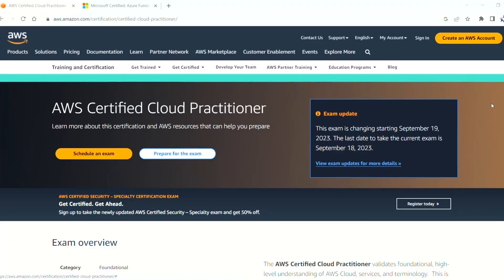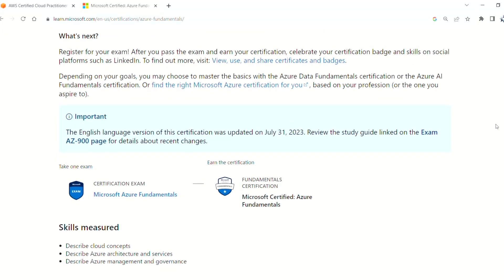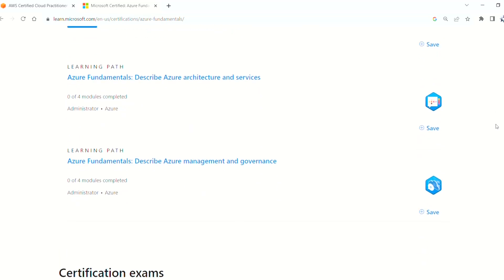The next certification I recommend is for people who are interested in cloud technology. You can choose to follow AWS or Microsoft Azure cloud platforms and take fundamental-level certifications in these platforms. These certificates help you gain fundamental concepts in cloud technology and explain how cloud platforms are managed. Nowadays all companies are moving their applications and business processes into cloud platforms and designing cloud applications for the future, so you must start learning and mastering these cloud technologies. Jobs available after these certifications include cloud engineer or cloud administrator.